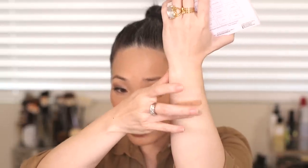It's just pigmented. They're very, very soft. So personally, I have to be careful not to pick up too much shadow when I go in with a brush. I have to tap it off. Again, I think that's what most people prefer, on top of it being hard to pick up, that you don't want either. So they're just really soft. They're really easy to blend. They really, really work beautifully.